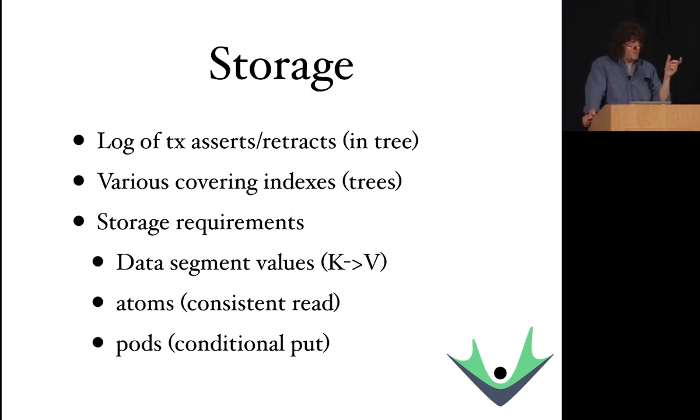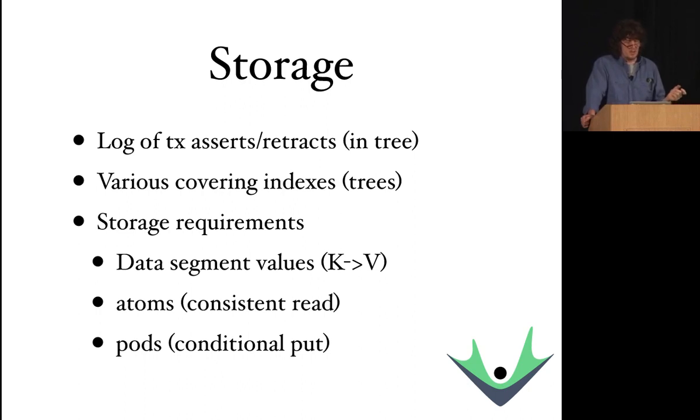But it ends up that fully implementing the state model requires something a little bit more than just give me what's at this key and value, potentially inconsistently, which is the way a lot of these key value stores work. In order to emulate atoms, which is part of the model, we need consistent read, optionally, from these storage services. We need to be able, when required, to ask for something and make sure we get a consistent value back. And a lot of the systems can do that. You can just, by turning up the number of reads you issue on a request, ensure that what you get back is consistent.